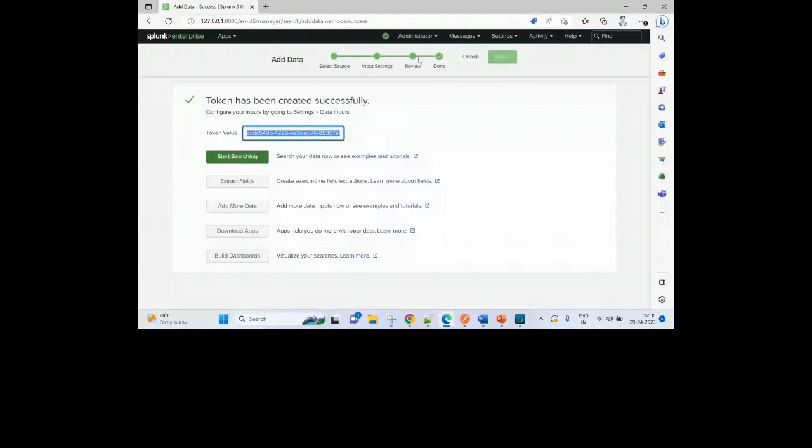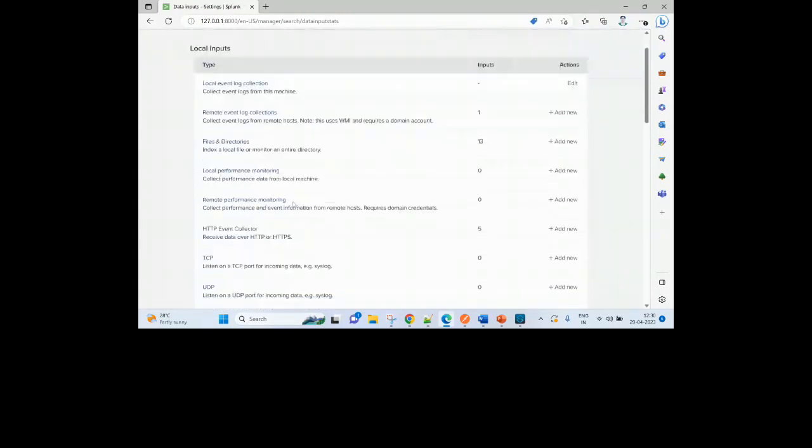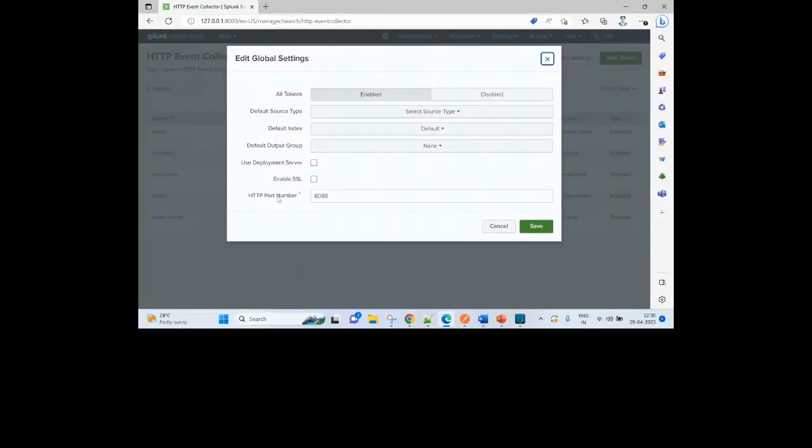So I will show you. Okay, click on data inputs, then HTTP Event Collector. See, here is our new demo. Here is our token value. And here is our HTTP, and click on the save button.